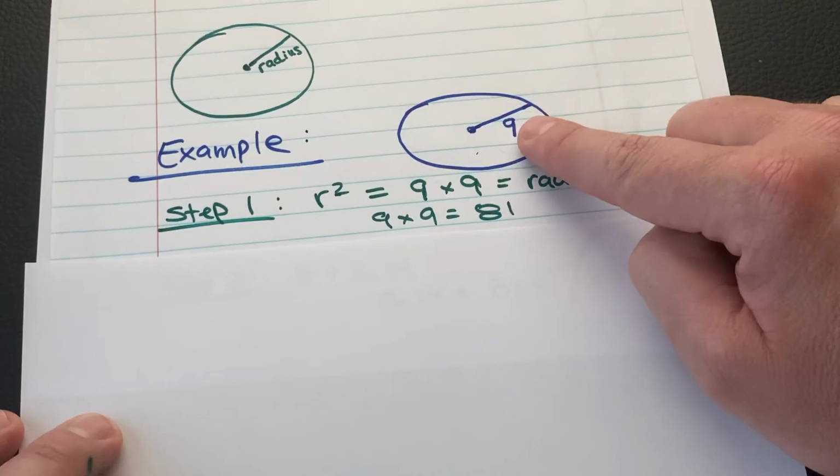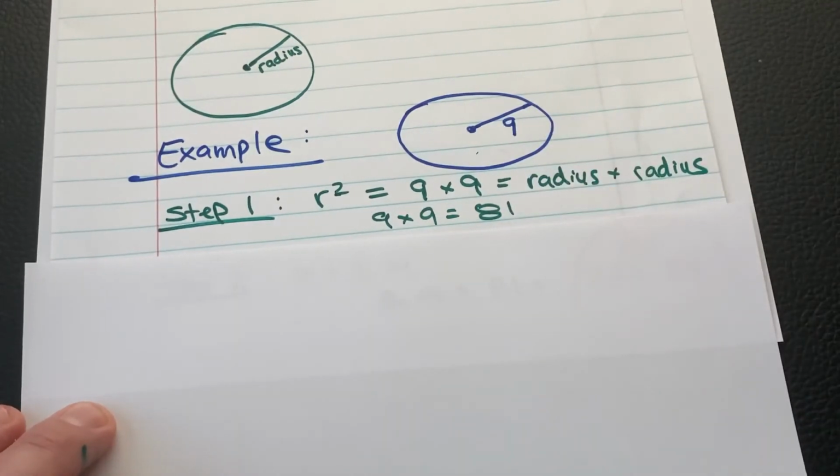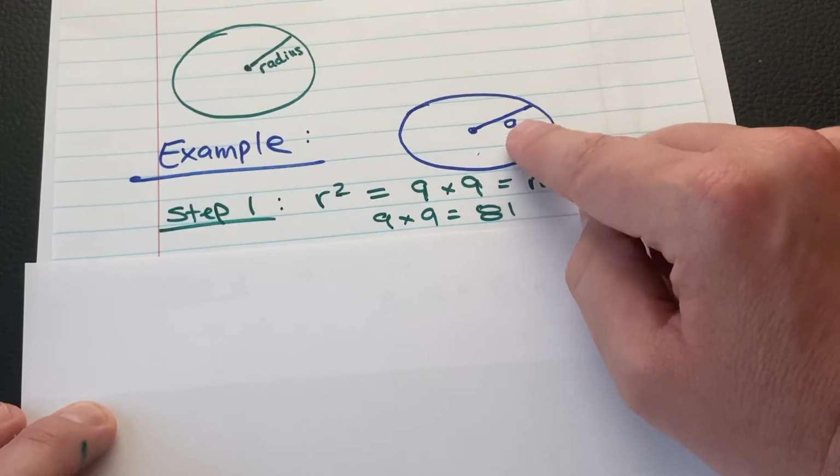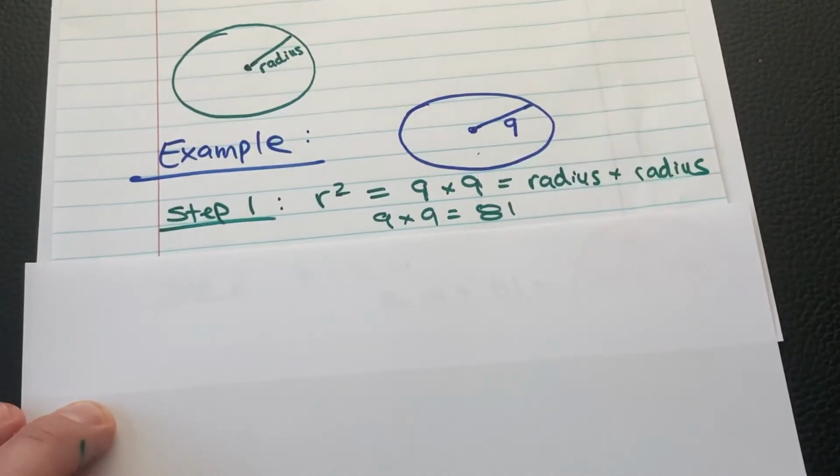When you get a circle in your Google Doc, on your worksheet, or in your book, you're going to first multiply the radius by the radius. So if this had been 20, you do 20 times 20. If this had been 1,000, you do 1,000 times 1,000. And it's only 2 steps.